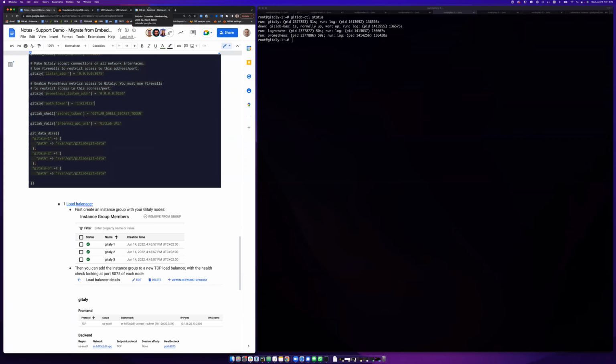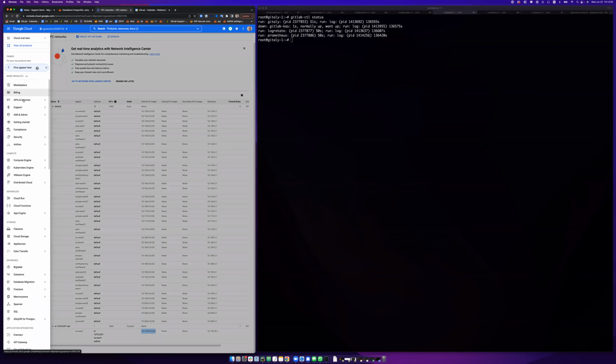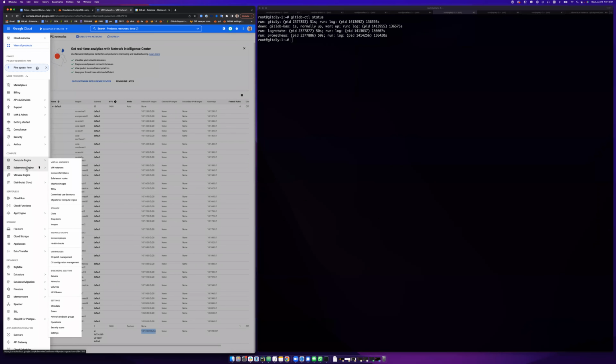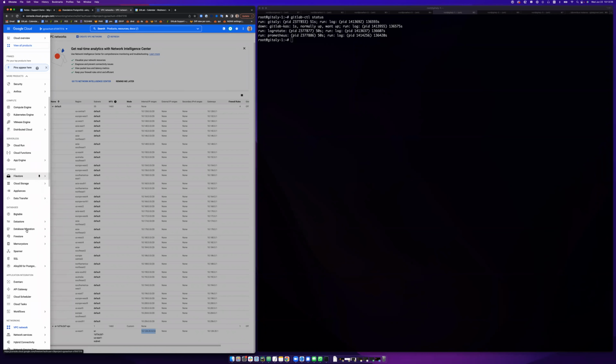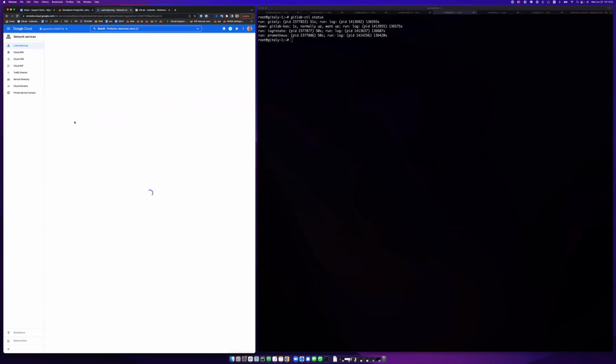But we need to set up a load balancer on top of that to handle all the distribution of work. So you have to do two things in whichever you decide to use. I mean, if the servers are on Google, just use Google services. But you could also use HAProxy. You could use whatever you want. So I've made a load balancer here, but the important thing first is you have to make an instance group.